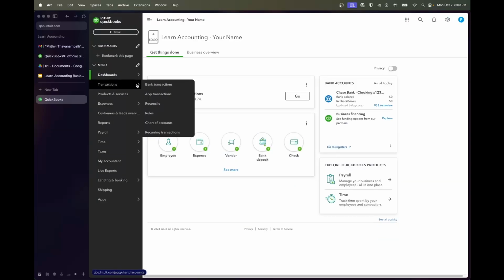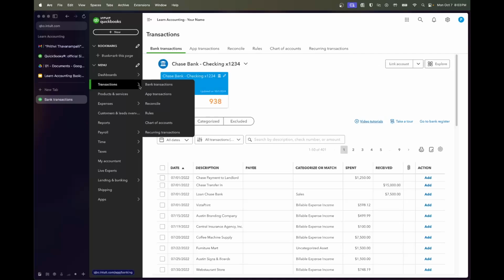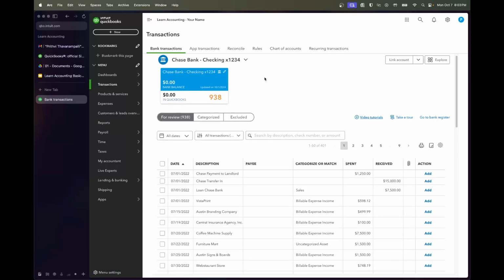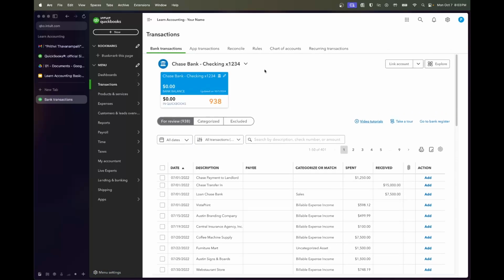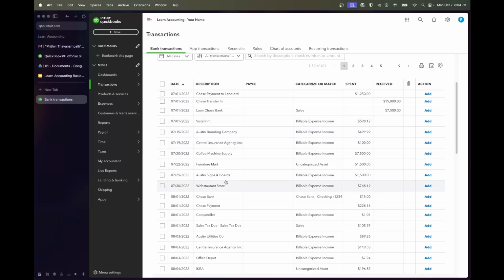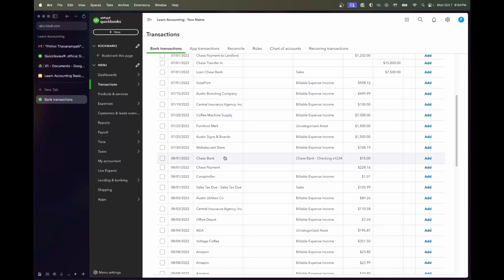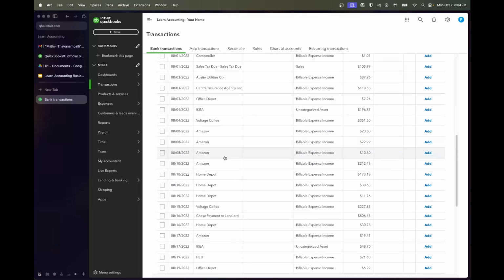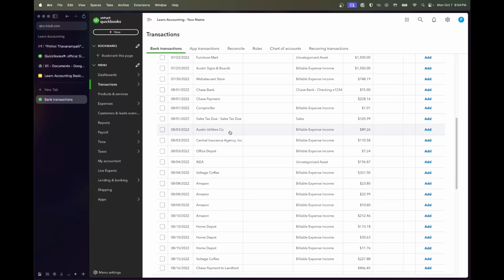The first thing we're going to look at is our bank transactions. So we're going to go to transactions, bank transactions, and we'll end up at this page. And you will see a lot of transactions, almost 1,000, but don't let this scare you. I'm going to teach you both how to do bookkeeping and how to use QuickBooks pretty efficiently. So this 938 will start to dwindle pretty quickly as we go through everything. And you'll see here that you have a bunch of different descriptions of transactions that are coming through from the bank feed, and we're really just going to go through and figure out what we're going to do with all of this.